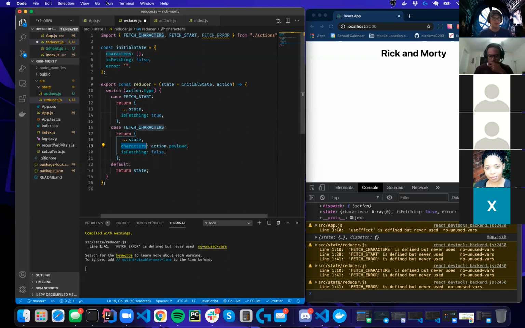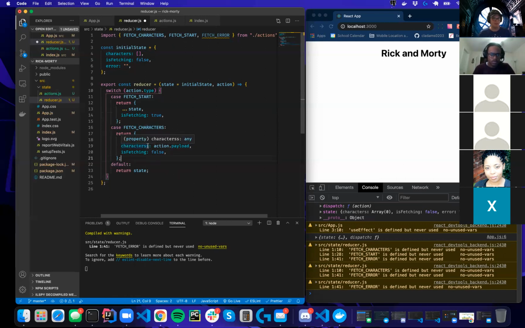That's saying we're going to create a new value called characters. The names match, so they will override each other, and that's why they look the same. But if you do put a typo in here, like characters, action payload, you'll see that the characters array will still be empty. And you'll have a brand new key in state called characters that actually has your data.